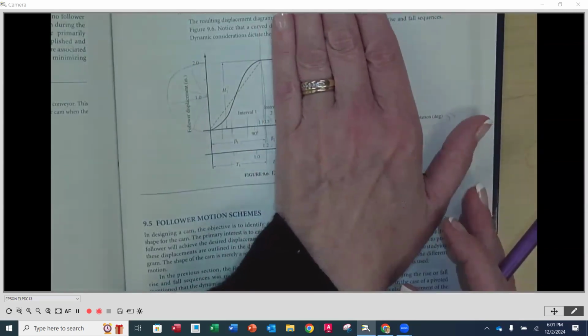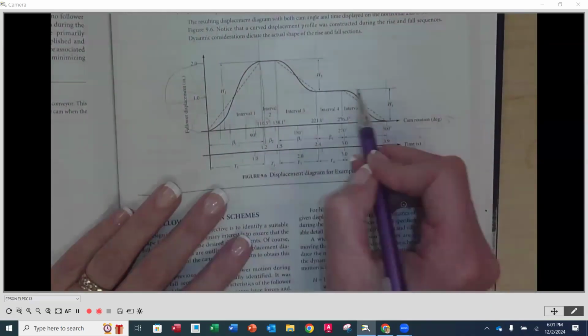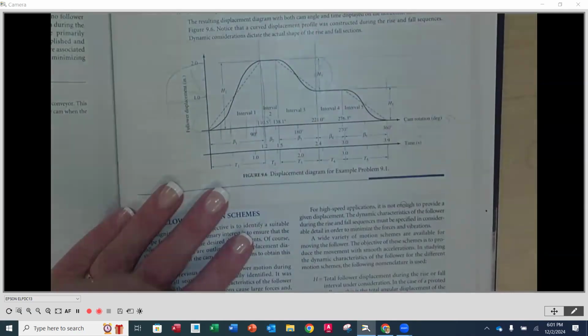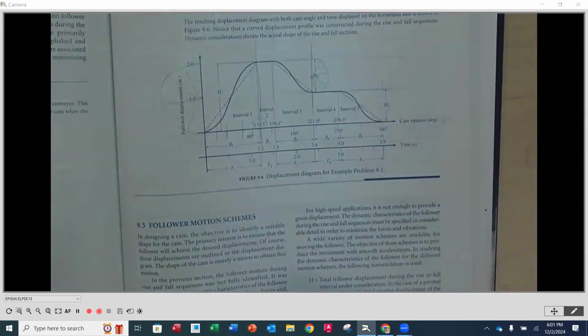Then if I have a dwell, that would be just a straight line, no construction for that. And then you're going to notice over here, now I've got another one. So this would just be for this section, and this would be harmonic. Then you would just work with that beta, and that would be 6 sections within that area. So notice that each of these constructions is only in reference to a single step in your motion, of the whole revolution. All right.